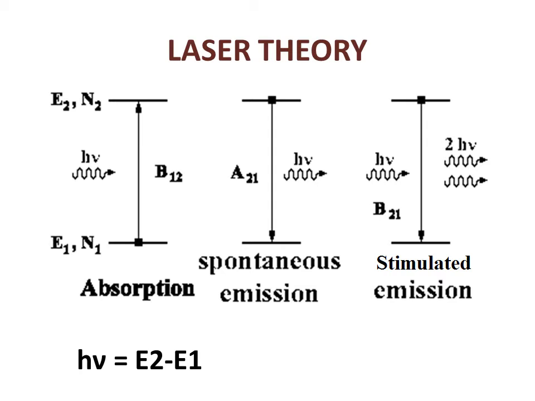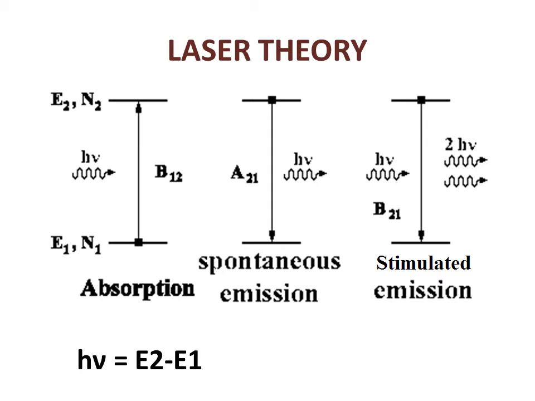And the third one is stimulated emission. An atom in the excited state will de-excite when an incoming photon of energy h nu interacts with that atom, or this photon will stimulate this atom to de-excite. In that process this photon is not absorbed, unlike in the case of absorption. So this photon and the photon after the stimulated emission both will be appearing, and these two photons will be exactly identical.